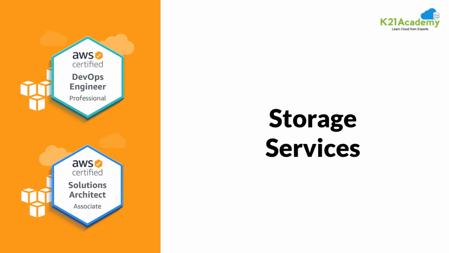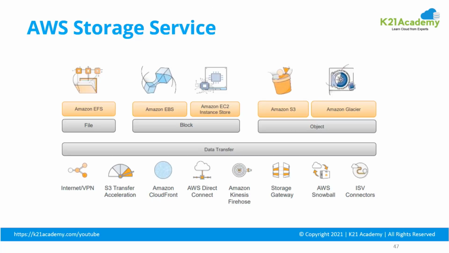We are going to look at AWS storage services. Now, if you're not from a storage background, it's always good to know that there are three types of storage services. You have object storage, on the right-hand side, block storage, in the middle, and file storage, on the left. If you're not familiar with these, it's always good to Google, and I'll probably add some notes that will help you understand block, object, or file storage services.